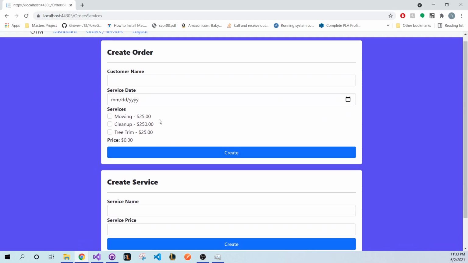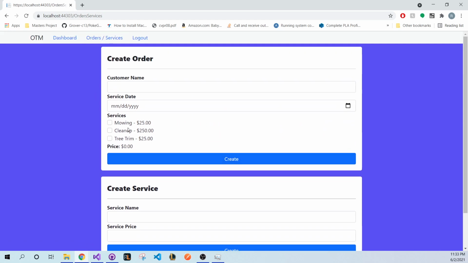So anyway, you would do the same thing here. I'm not going to do it here, but I would expect you guys to code this. What I would do is whenever a user clicks create, it would just create a new order and add it into a list of orders.